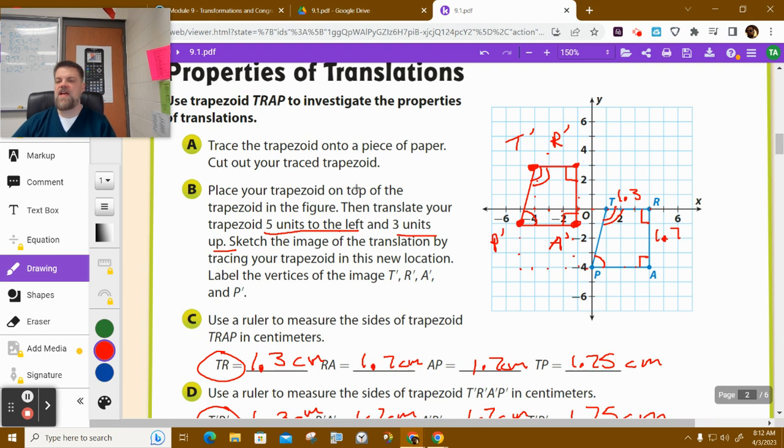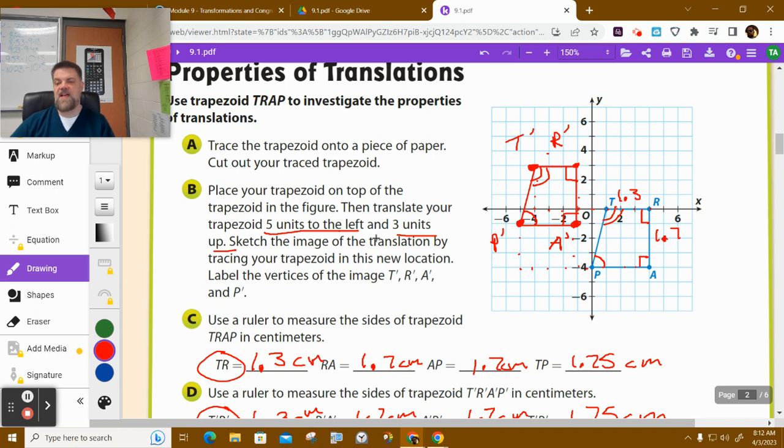Okay. Then when we connected the vertices, vertices is a fancy word for corner, right? So each one of these letters represents a vertex. It's a point, but it's also a corner of this object. And corner doesn't necessarily mean 90 degrees. Well, it does, but I'm not using it in that context.